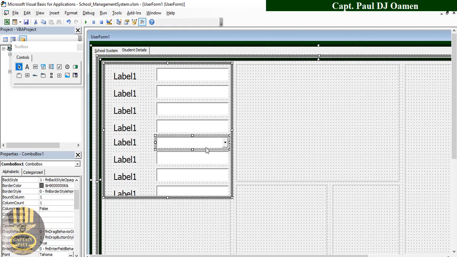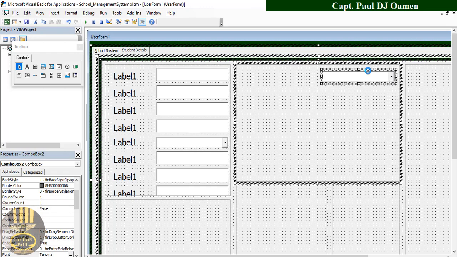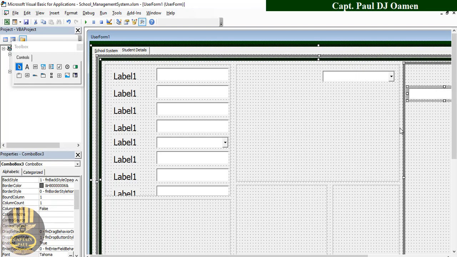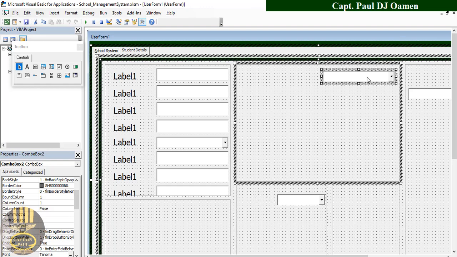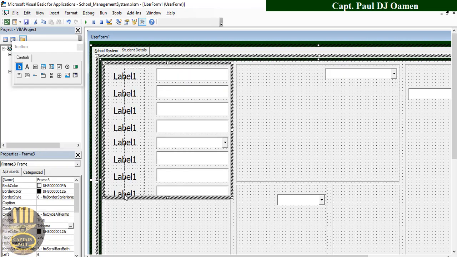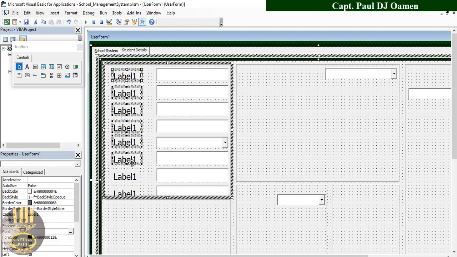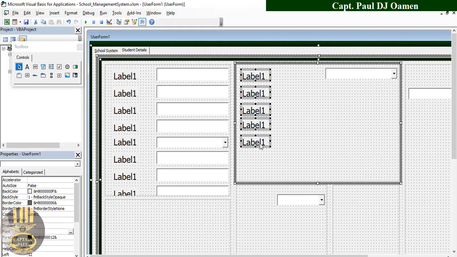Now, I'm going to copy this very combo box. Hold on to your control, copy, and just dump it here. I'm also going to need a combo box here. There we go. And we need a combo box right here as well. Now, this very combo box, let it stay right up there. And we'd also need some of these. I think I'm going to need about 6 of those. Yeah, grab those, dump it right here.